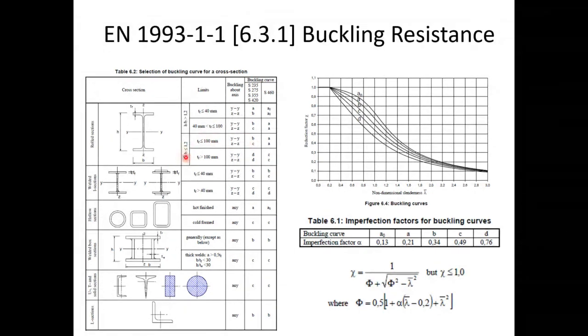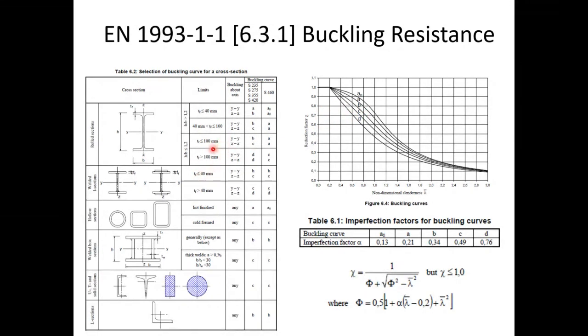So even just comparing the height to width ratio, if we have something that's tall and slender in terms of cross-section, we're on curve A up here, whereas if it's something more stocky, so that its height and its width are similar, then we're on curve B. And you see curve A has a better capacity than curve B because it's higher up here. That's telling us that there'll be more residual stress locked in when the ratio of height to width is smaller, and the residual stresses are going to reduce its ability to carry load in compression.